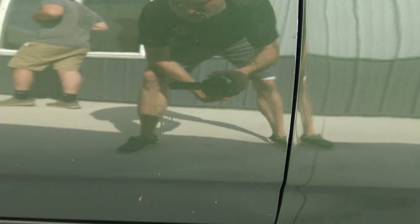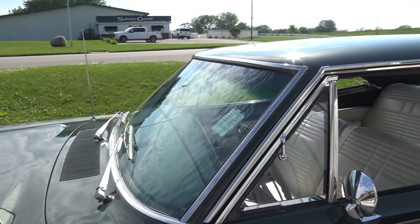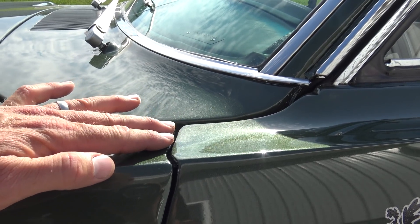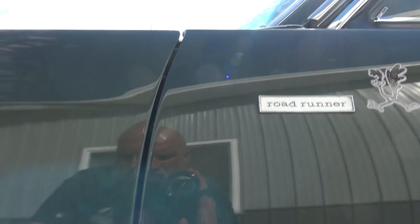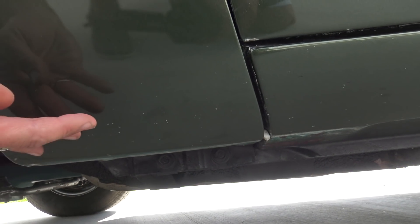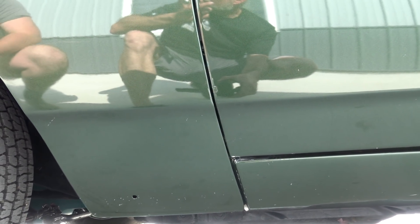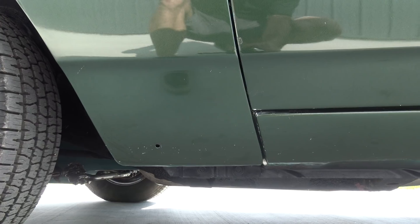We do have a lot of little paint chips on this driver's door — so the worst part of this entire car is on the driver's door. If you look down low, it's got a lot of tiny little chips and a couple little scratches. But our gap is great. We have not buffed it out at all — it probably doesn't need it, but if you wanted to it'd really look good. Look how straight the top of the door, fender, and cowl all match up on this side. There's a little pre-drilled hole here — looks like we're missing the little Chrysler star piece.